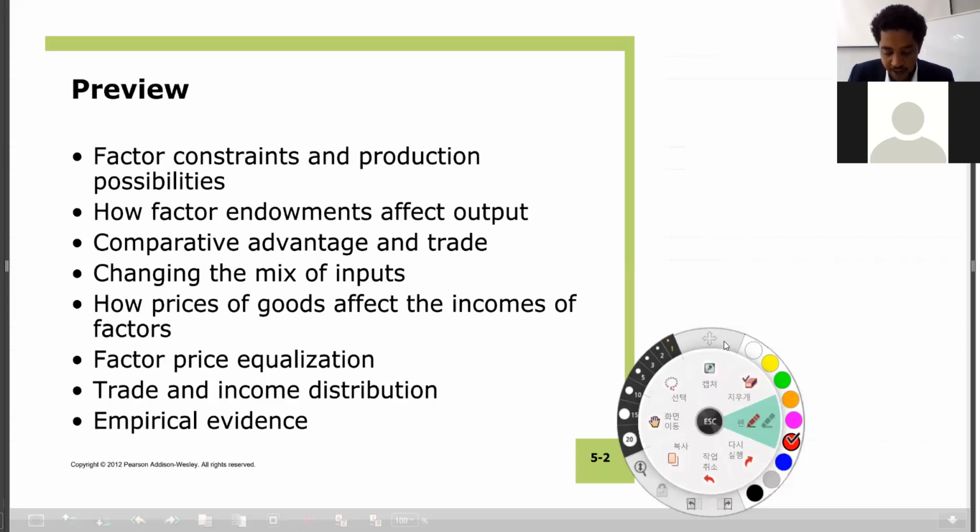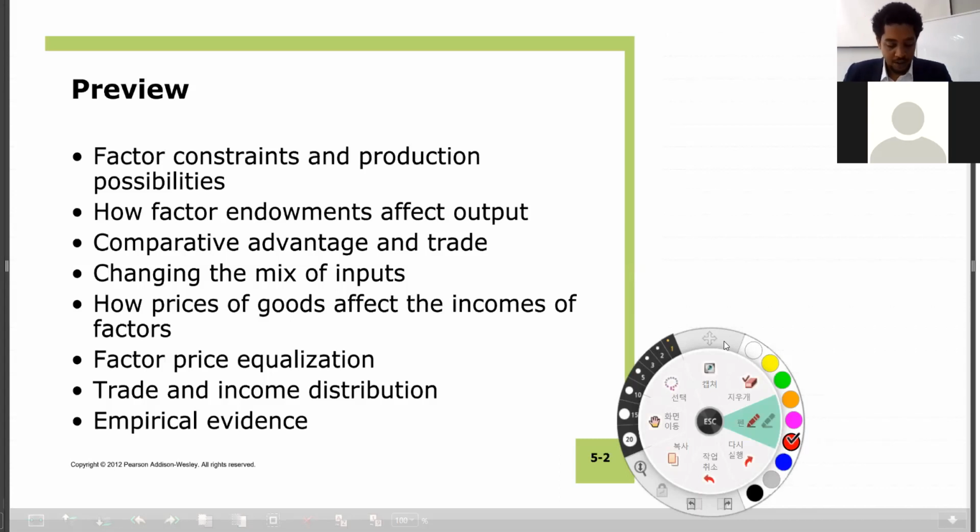The other is to discuss why the gains from trade will not be equally spread, even in the long run, and identify the likely winners and losers. This Heckscher-Ohlin model claims that even in the long run, there will be losers and winners in trade. So we'll talk about why the gains from trade will not be equally spread. The third objective is to understand the possible links between increased trade and rising wage inequality in the developed world. And the fourth objective is to see how empirical patterns of trade and factor prices support some but not all of the predictions of the factor proportions theory.